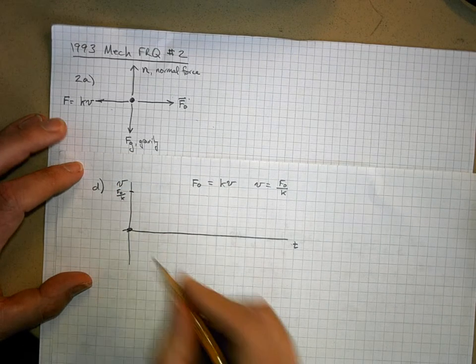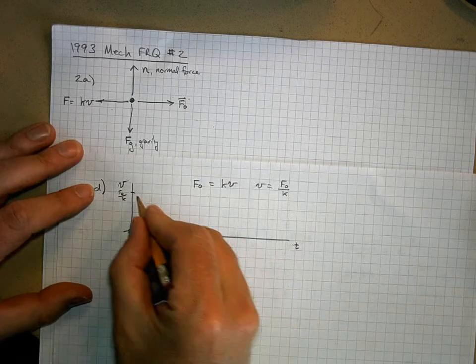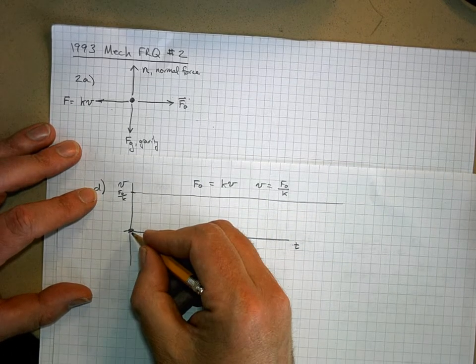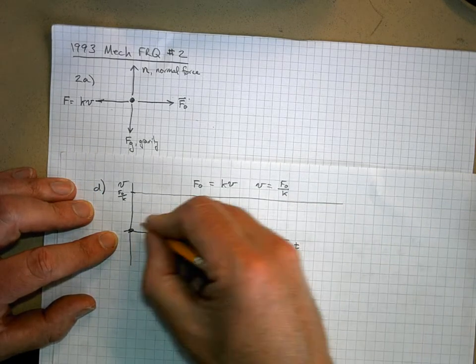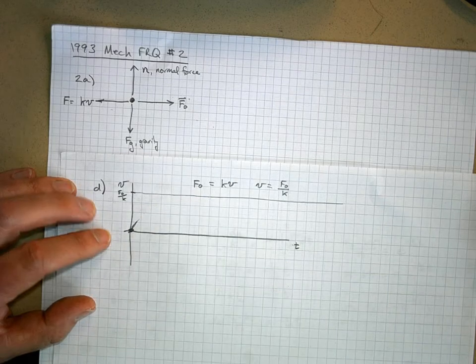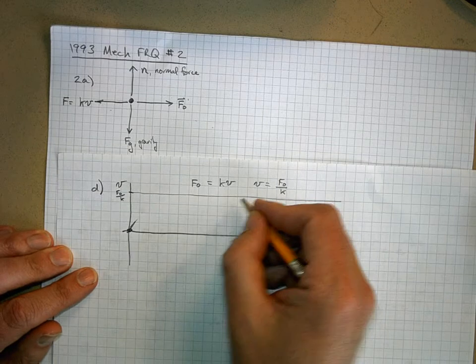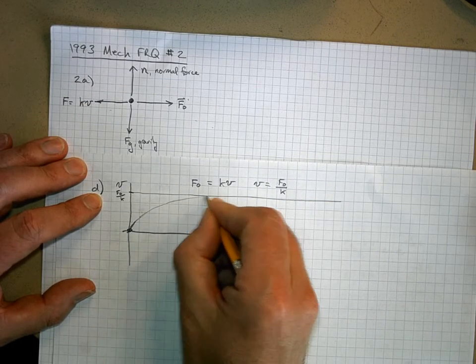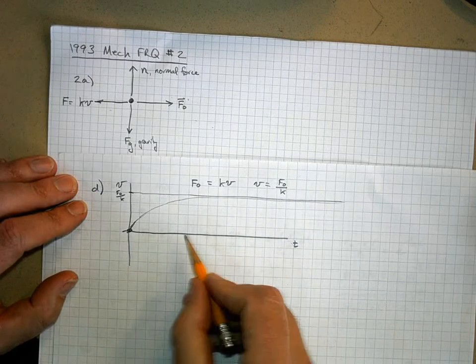Then I just use my intuition, my visualization of the problem. At first, the slope, the acceleration, is at its maximum, so that means maximum slope. But what happens to the acceleration as time goes by? As this force grows, the acceleration becomes less and less and less until it reaches the maximum velocity. At 5 tau, we're going to get up here.